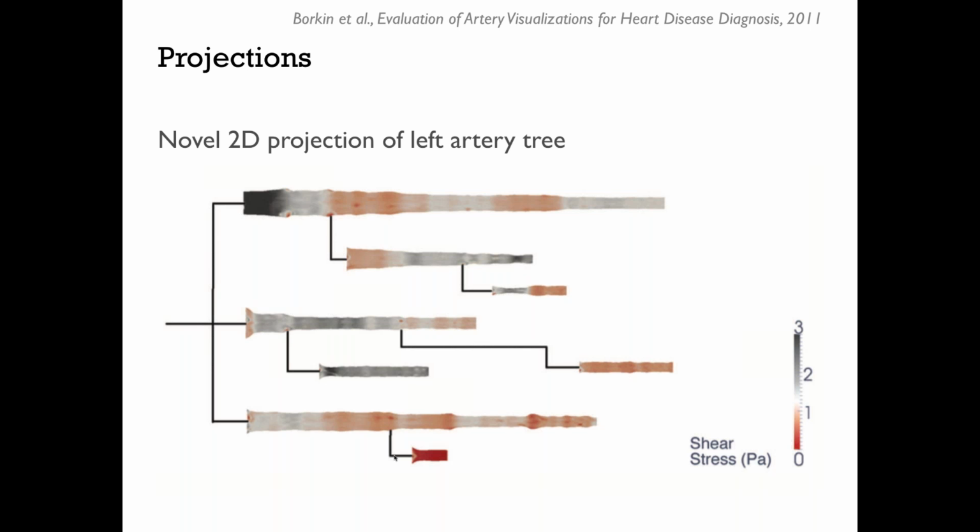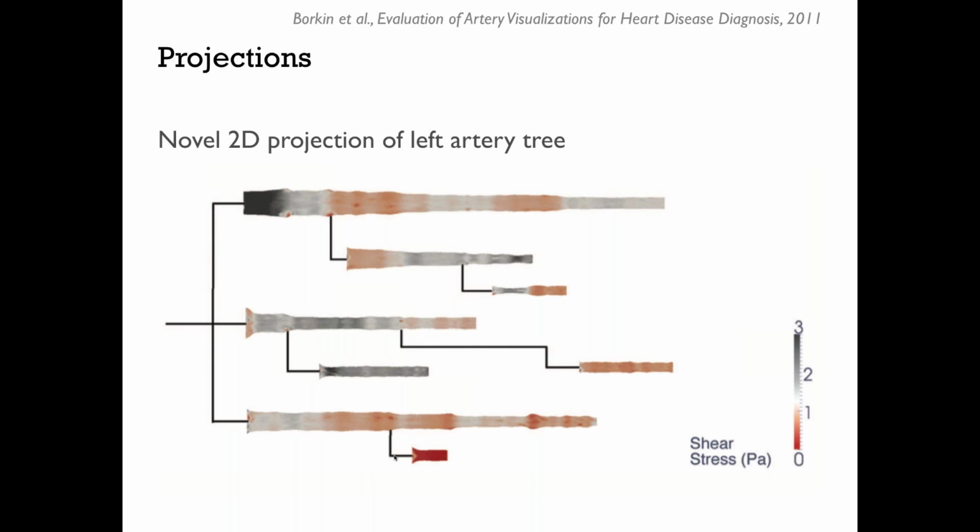So here's a new visual representation. What they found when they asked about 20 medical students to identify problematic areas where there's low shear stress, so regions that indicate that this patient is at risk of heart disease and serious, potentially fatal problems, was this: they asked them to look at 4 different types of visualizations. The one that I'm showing right now, this 2D representation with this novel color map. The same 2D representation with a rainbow color map. And they also asked them to look at the 3D projection with the rainbow color map, and with the new color map that I'm showing you here.